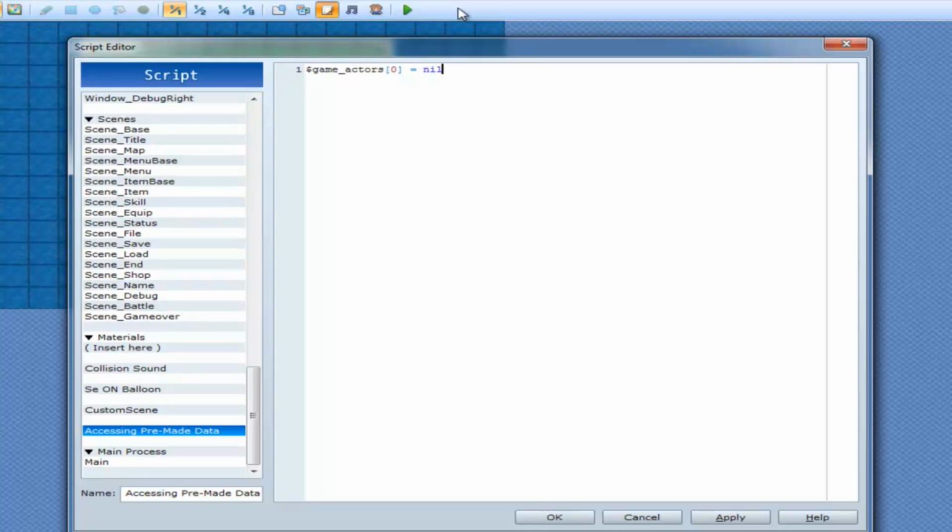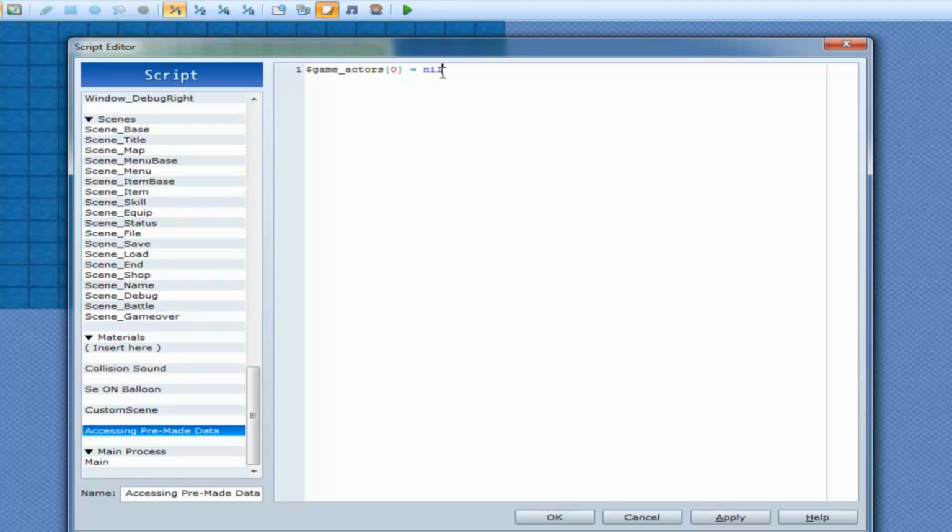When Enterbrain made their default scripts, when you want to access a weapon, an equipment, an actor, or an item, or anything regarding those, it's an array, but the first element here is 0. As we know, that's always the first element in an array. It is always nil. It has nothing in it. Don't use it. It will crash your game.